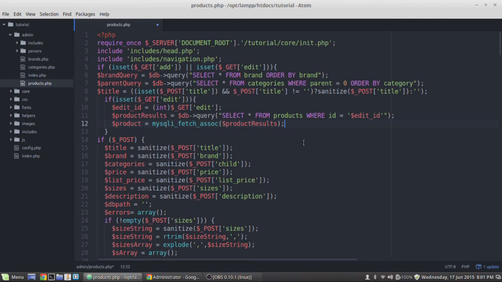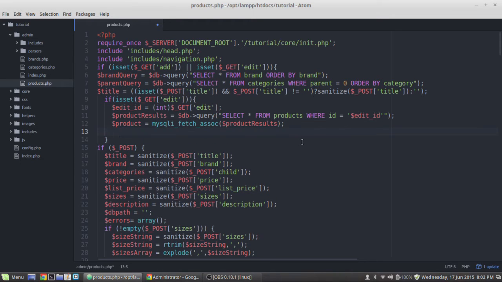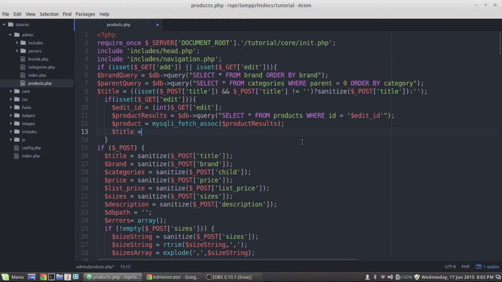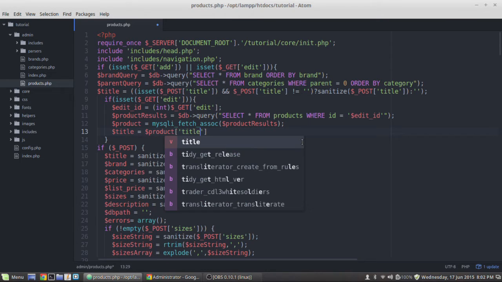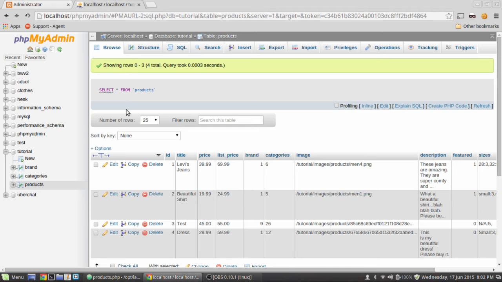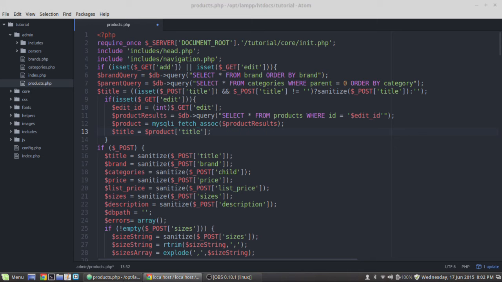But now what I can do is set title here equal to product title. Okay, and where that's coming from is the database. We got product title here.